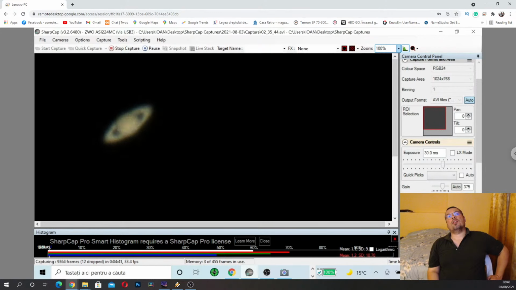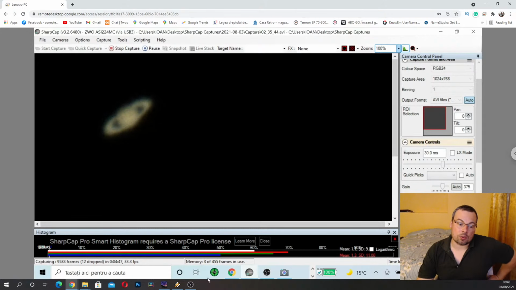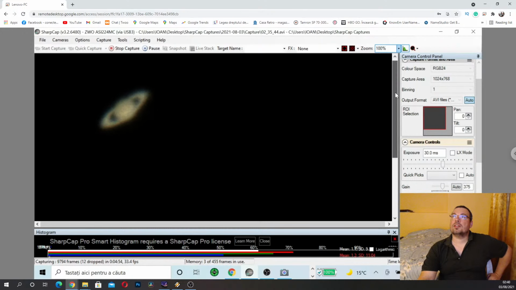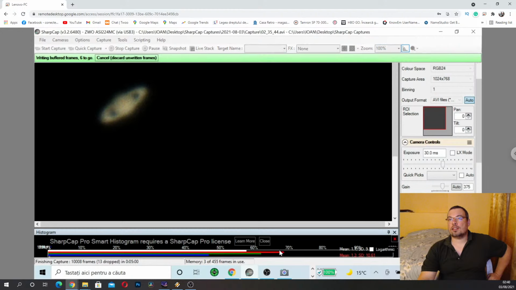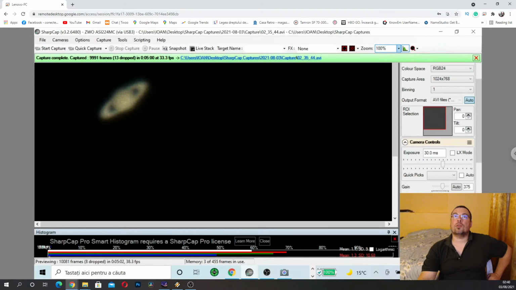Yeah, so the quality dropped. When I started, it was 25 degrees, and now it dropped to about 22 degrees in Stellarium. So 3 degrees really counts here. You can see the histogram is 60. It was about 78 to 70 before.